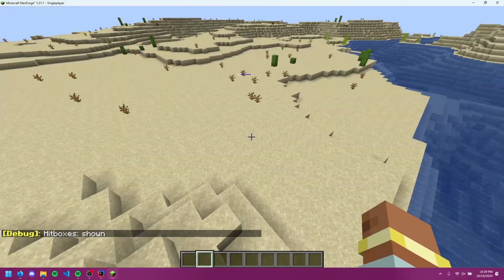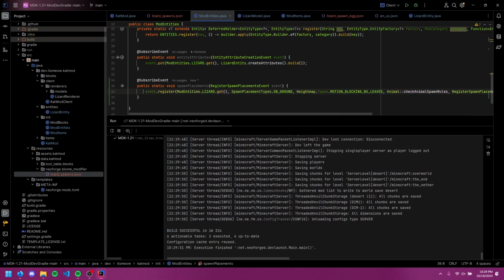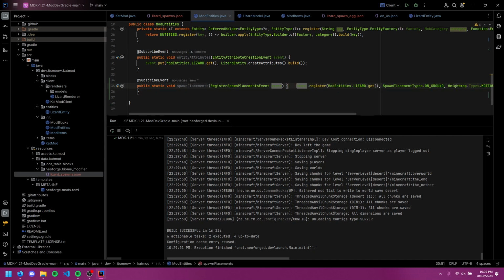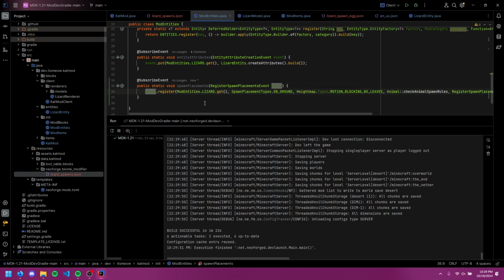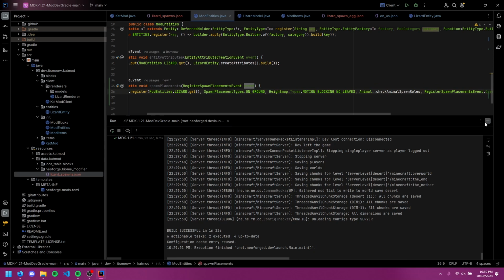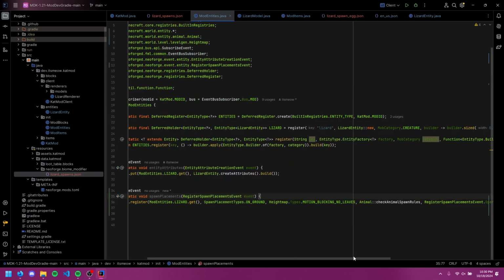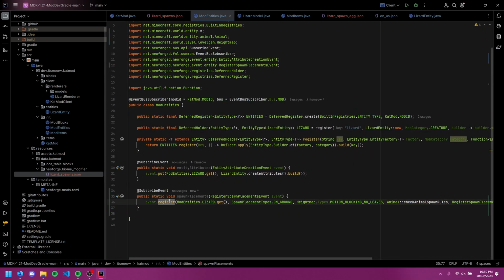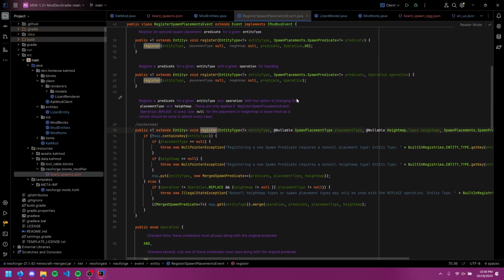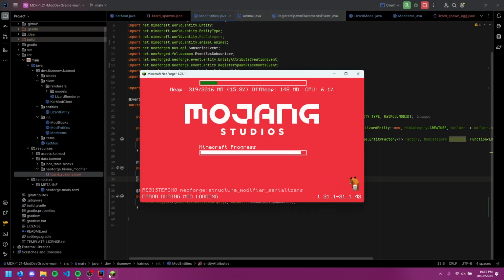The problem is, they don't seem to want to spawn with conditions for some reason. So what this does tell us is that our conditions at least are registering, but they're not working how they should. So, oh, wait a second.